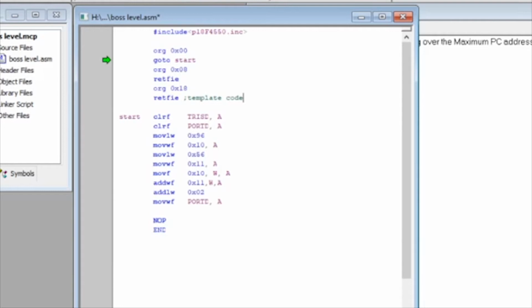For now the working register has only one number, 0x96.